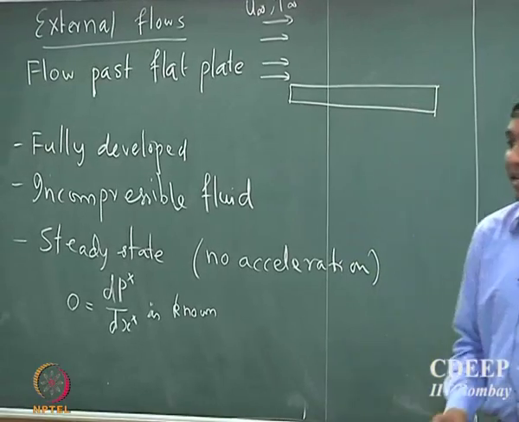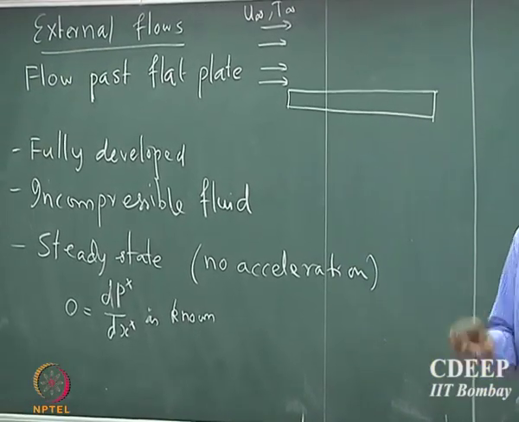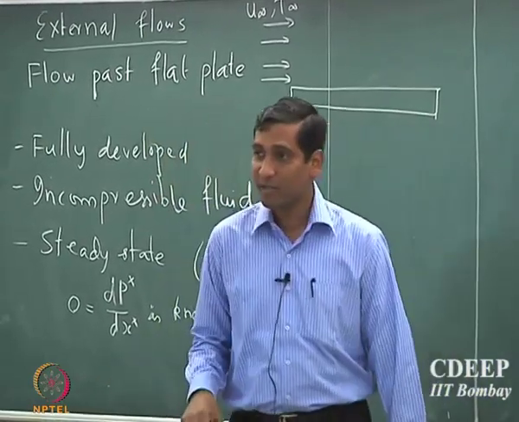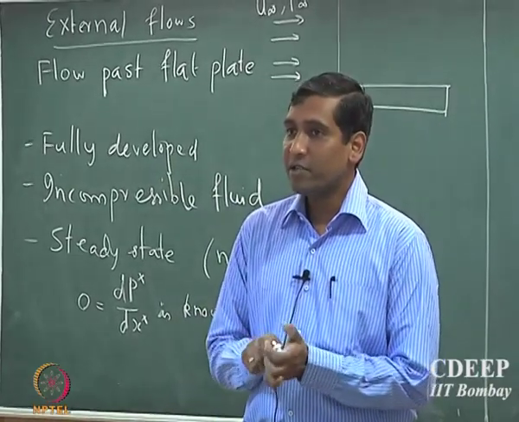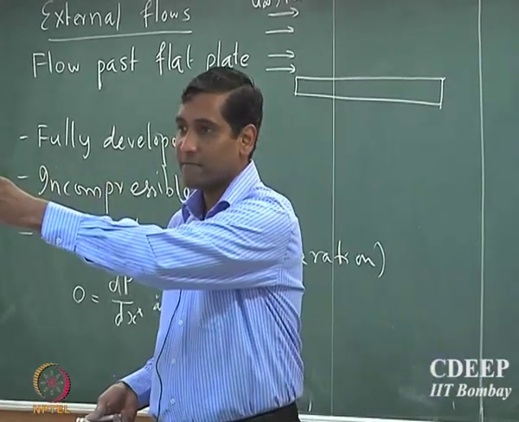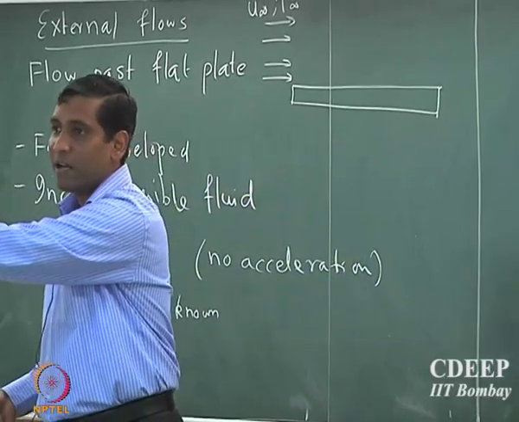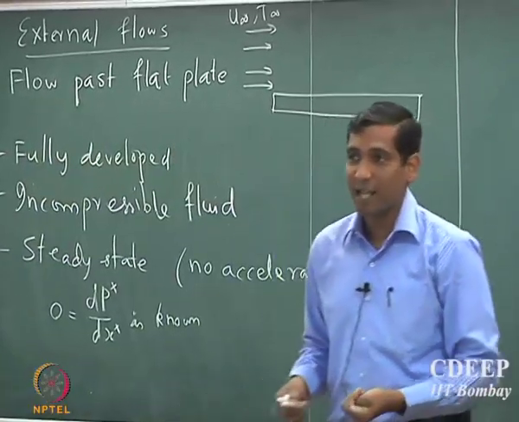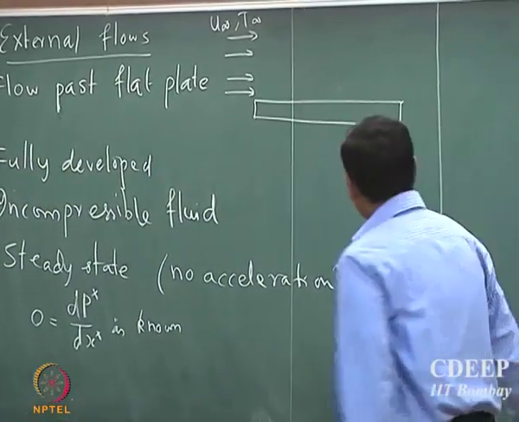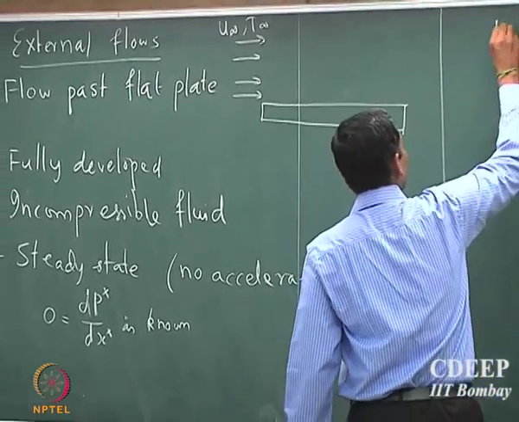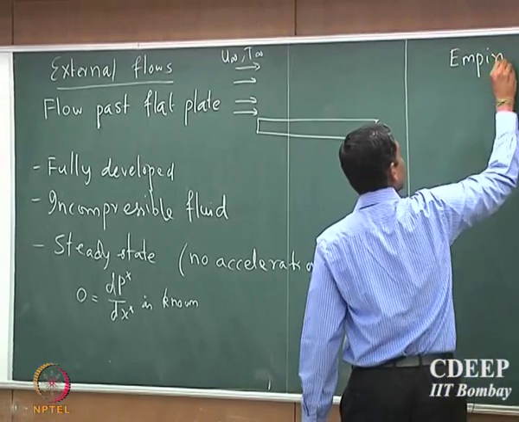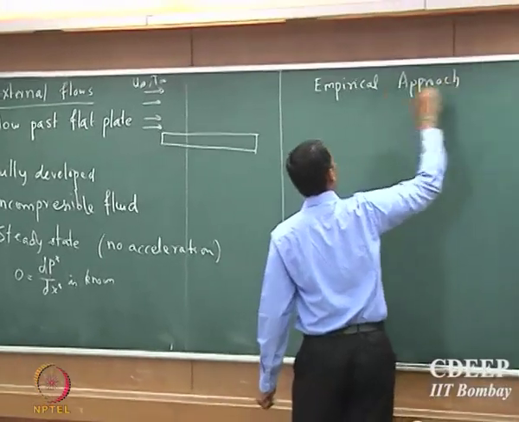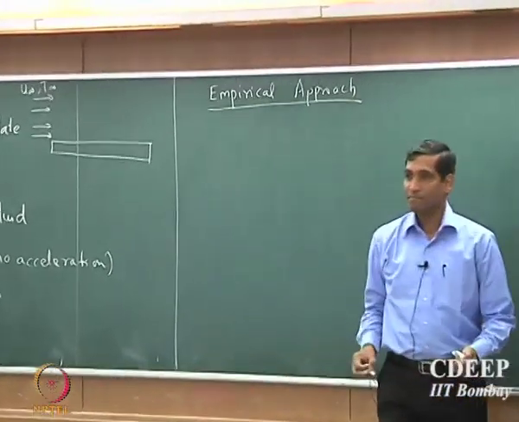Now, this is if you want to maintain 0 acceleration. So, if you scale your pressure, we will come to that in a short while. So, let us assume that it is known and it is constant, and you have a fluid which is flowing at a constant velocity, and so the net acceleration and therefore the net pressure gradient, if you scale them properly, is 0. Okay. So, now we said there are two approaches. One is the empirical approach. So, we will start with the empirical approach first, and then we will move to the theoretical approach later, okay.